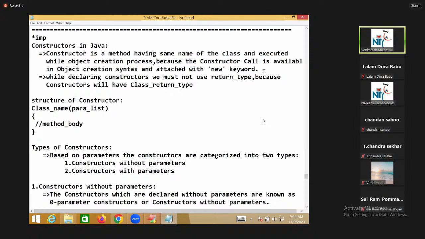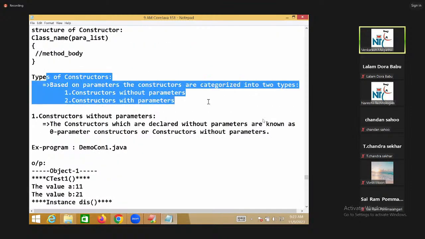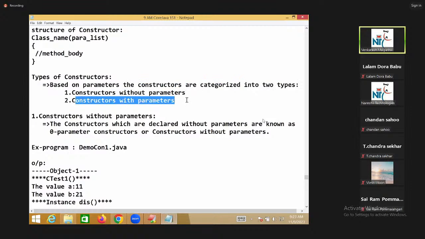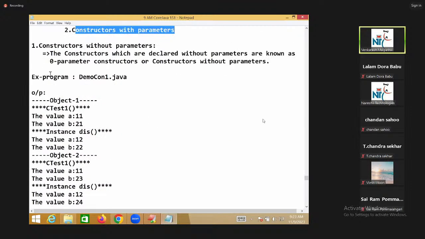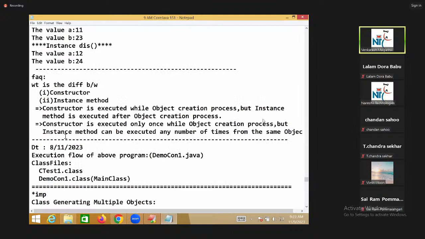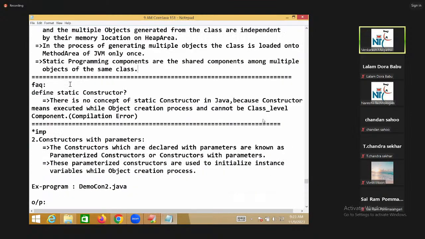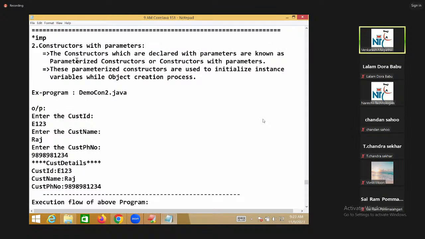Yesterday, back to back, I drew two diagrams. One with a zero argument constructor, one with a parameterized constructor. There are two types of constructors, one without parameters and one with parameters. Yesterday I also taught multiple object creations. A static constructor is not available.